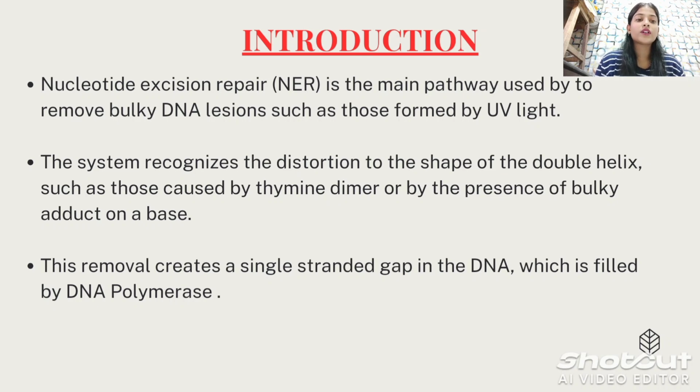So what is nucleotide excision repair? It is a key pathway to fix large DNA damage like damage from UV light. It detects the distortion in the DNA double helix, such as thymine-thymine dimers or bulky additions to DNA bases. The damaged part is removed, leaving a gap which is further filled by DNA polymerase.